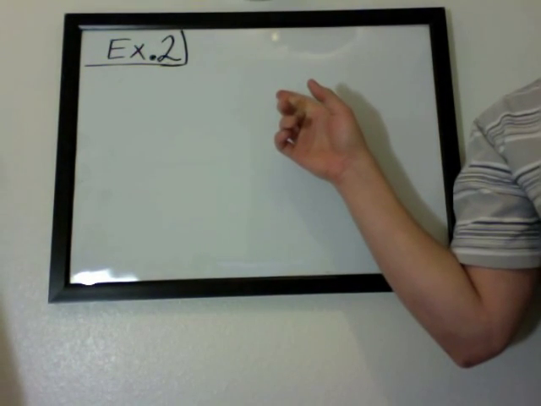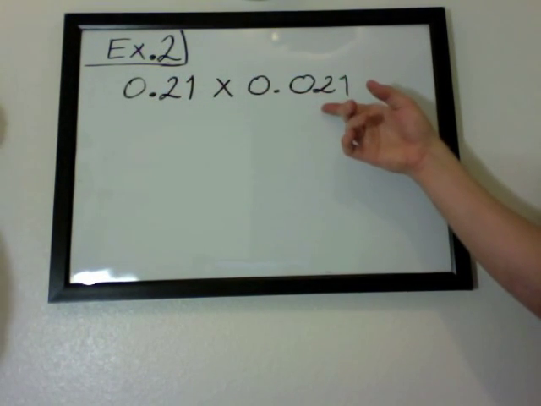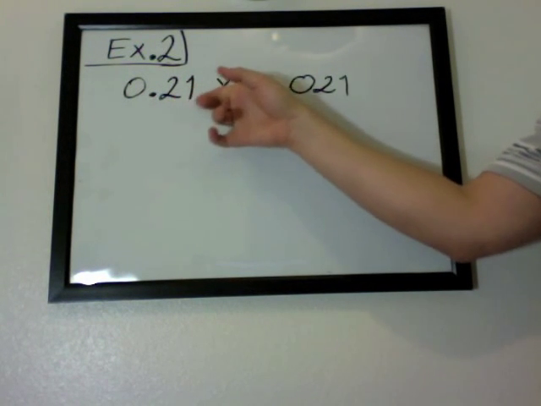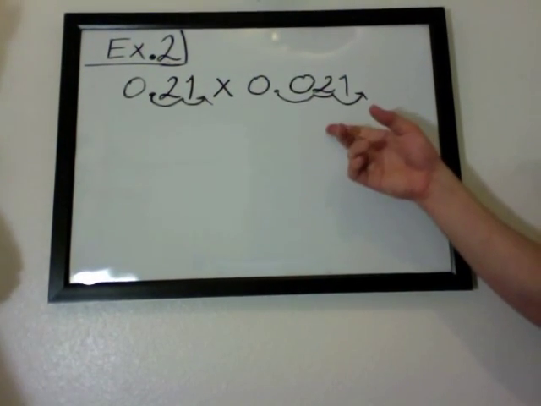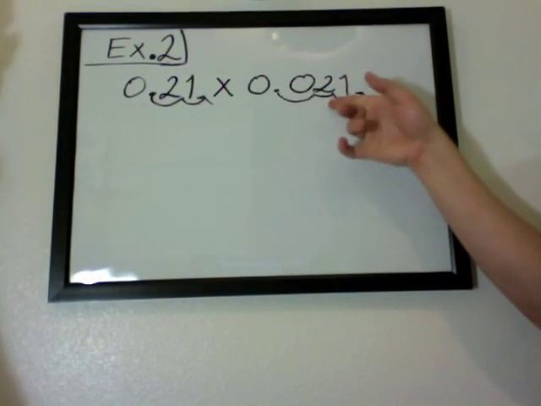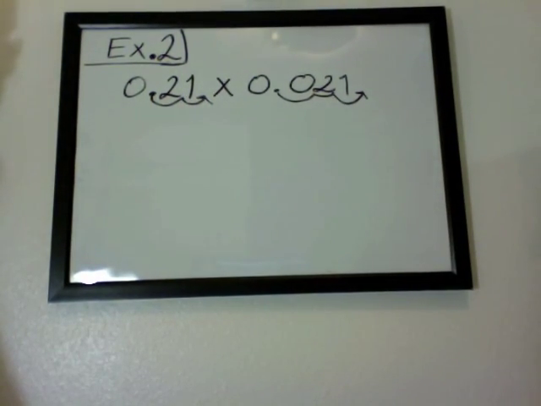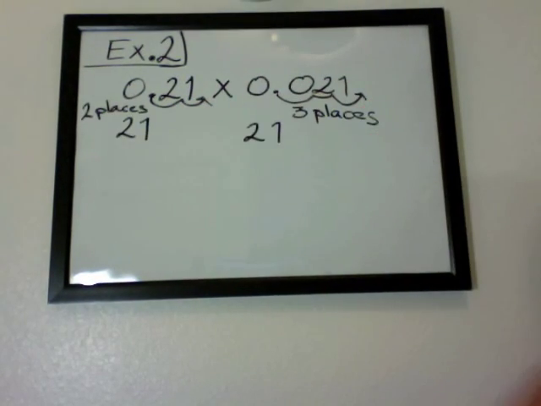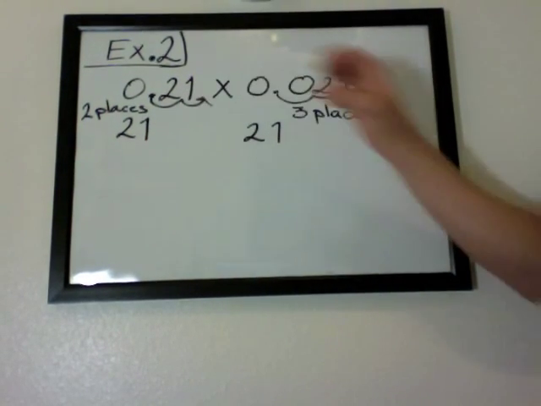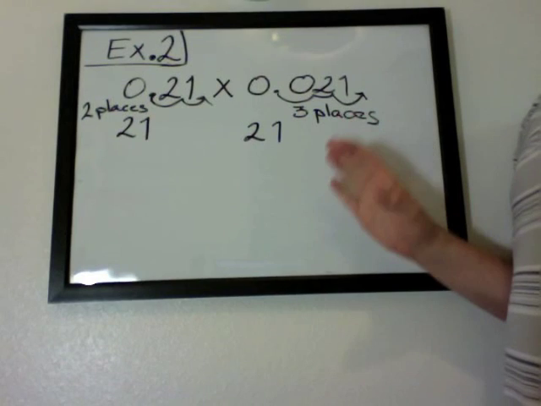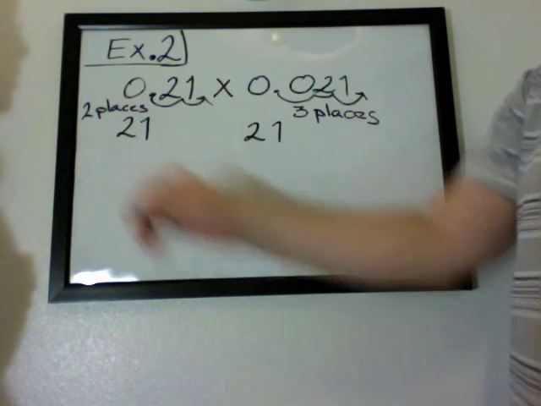Example 2, we'll have 0.21 multiplied by 0.02. Okay, we're going to change these back into fractions. To do this, we move this one over 2 decimal places and move this one over 3 decimal places. As you can see here, 1, 2, 1, 2, 3. Now we write the whole numbers underneath them and count and record how many places we moved them. So in this one we have 3 places, and this one we have 2 places. And we add those together, we get 5 places moved. We'll come back to that number a little bit. This one over 1,000 and this one over 100.